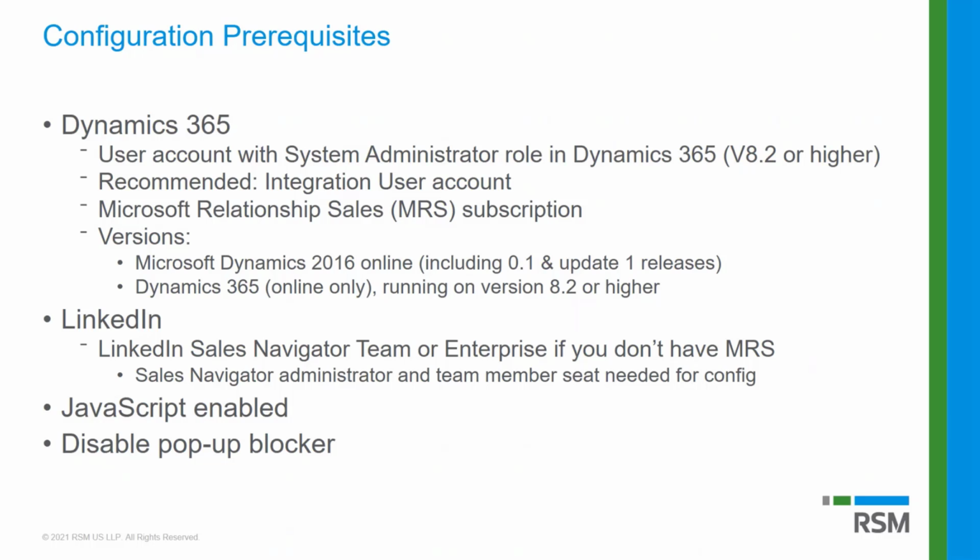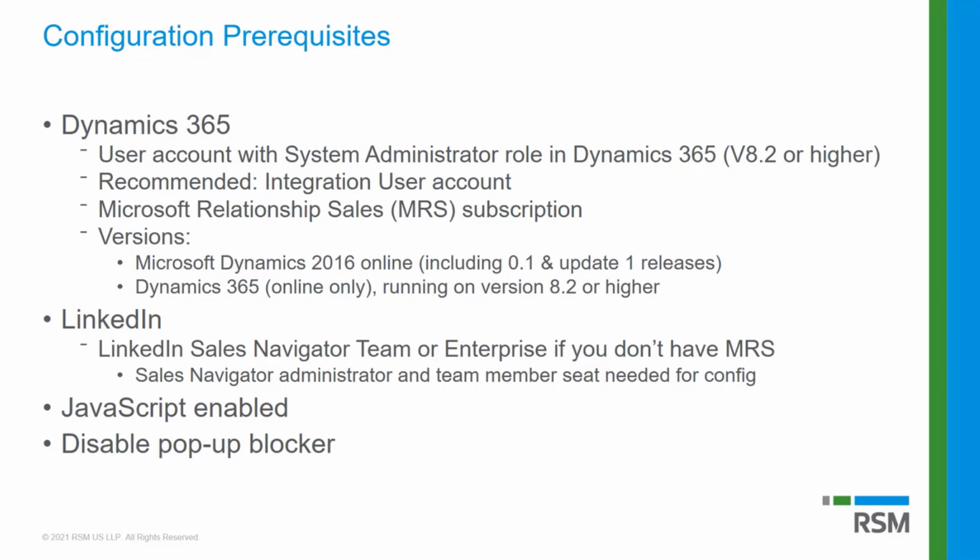So you get a cheaper price for Microsoft Relationship Sales. Now, there are a couple of hooks there, and I'll talk about that a little bit later once we start talking about pricing and licensing of that. So if you don't have Microsoft Relationship Sales, let's say you already have Dynamics 365 Sales and you just want to add LinkedIn Sales Navigator to that, you can also purchase LinkedIn Sales Navigator team licenses or LinkedIn Sales Navigator enterprise licenses. And of course, the name already kind of gives it away.